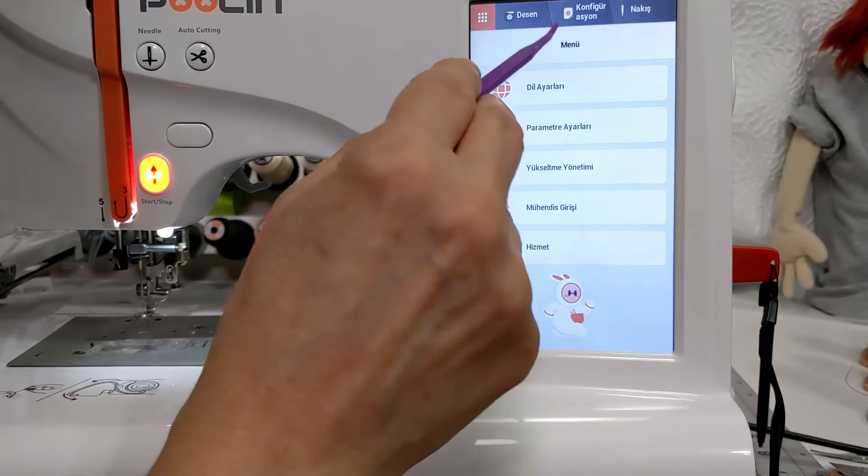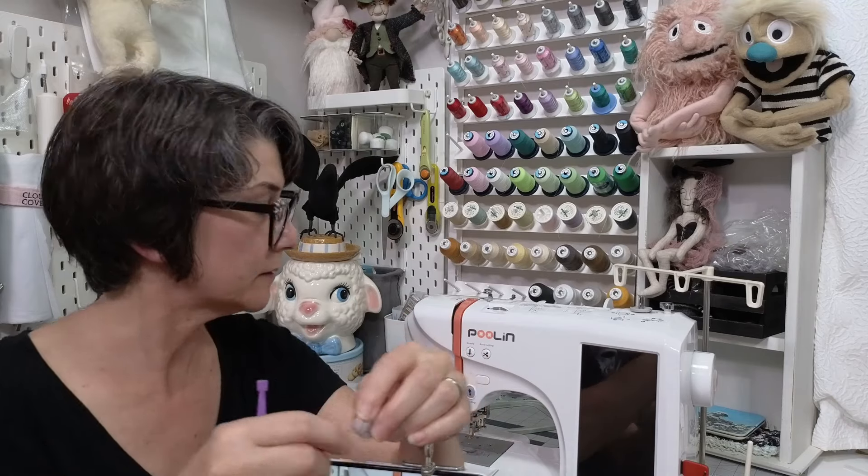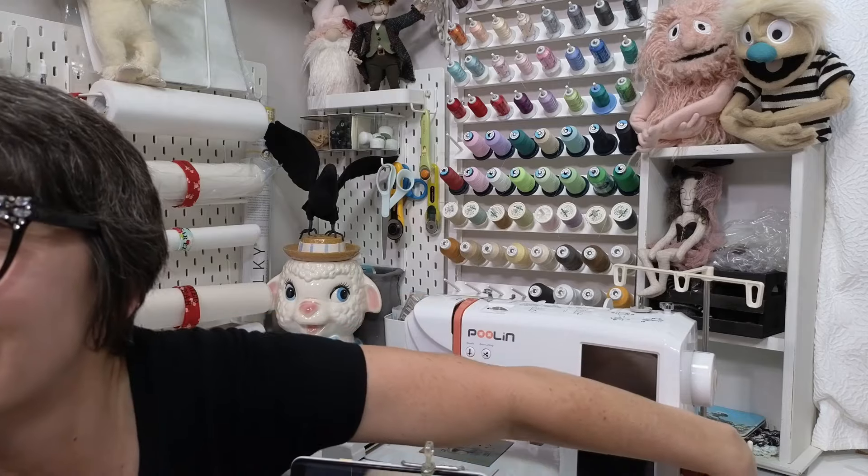Let me tell you some of the bad stuff that happened while I was stitching with the Poulin. They sent me a machine and it was working great. I didn't like the bobbin that came preloaded, but once I changed that out I was really impressed. I loved the cute little bunny on the LCD menu, it was cutting jump stitches and I was in love. And then the machine just powered itself off for no reason. The machine wouldn't power back up, so Poulin told me to send it back and they sent me a second machine — in less than a week, which was super easy.